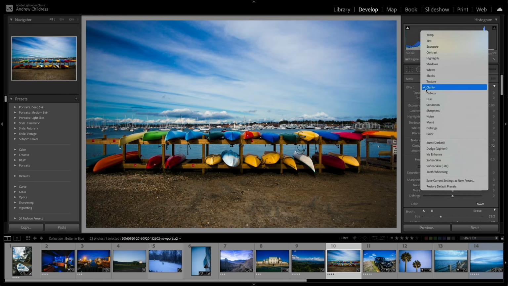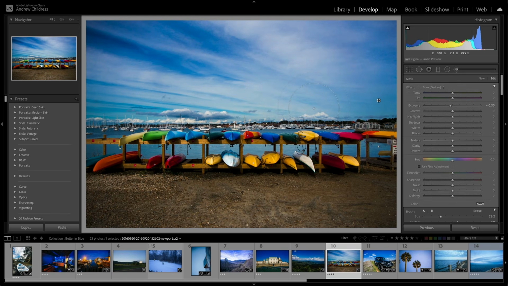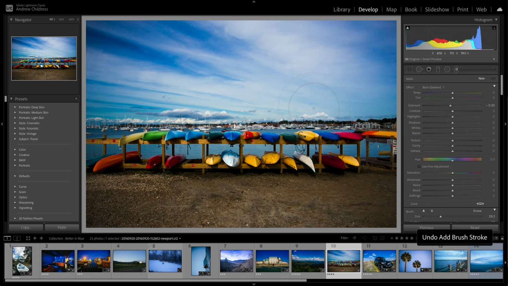These give you a great starting point with many of the sliders dialed in for you. Opening the menu, let's do a quick example by choosing the Burn or Darken option and start brushing on the image. You can see the effects pretty quickly here as an easy example. Let's go ahead and undo that with the Command or Control-Z. Let's make sure that we have the toolbar showing below our image area. Press the T on your keyboard to show the toolbar.